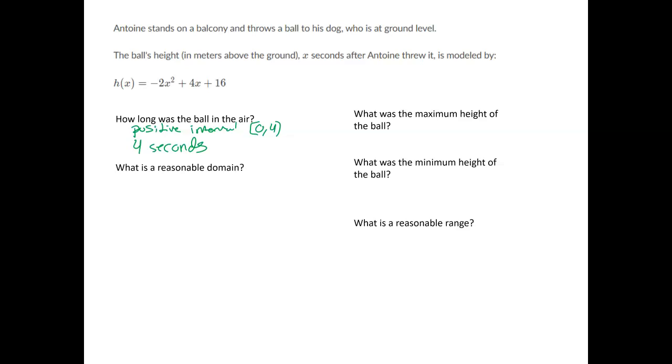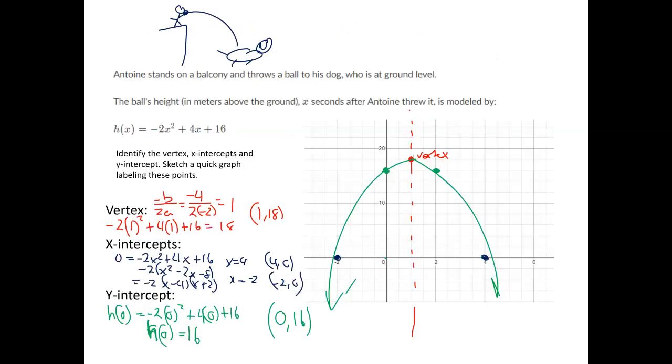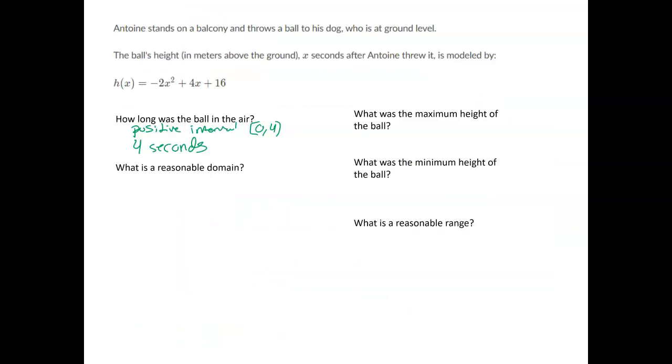Okay? Now, I don't understand how long the ball was in the air. He started at 0 seconds, he threw the ball, and it traveled along down until it reached his dog. Okay? Y representing the height, X representing time. So since he started at 0 and the dog caught it at 4, then how long the ball was in the air was that time, 4 seconds. Okay? So we've got our reasonable domain, 0 to 4.